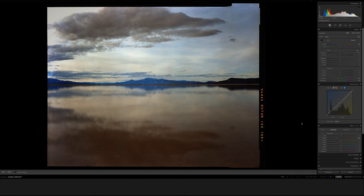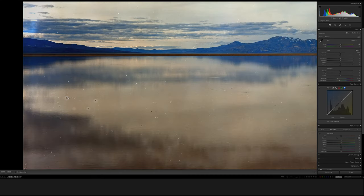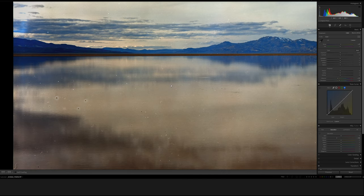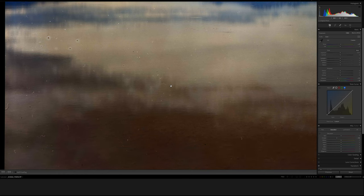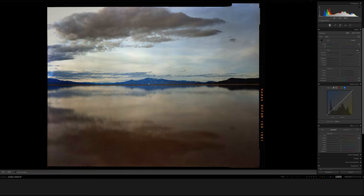Well, what a way to kick this YouTube channel off with a steaming hot pile of this. I'll be honest, there's basically nothing I like about this composition. I've clipped the clouds on the top and the bottom, and I got some weird development mistakes, it looks like. These almost look like air bubbles that were on the negative. And as you can see, there is a metric butt ton of dust on this image. But that's okay, I didn't bother cleaning it up because I don't expect this to be in my portfolio. I just wanted to show this.